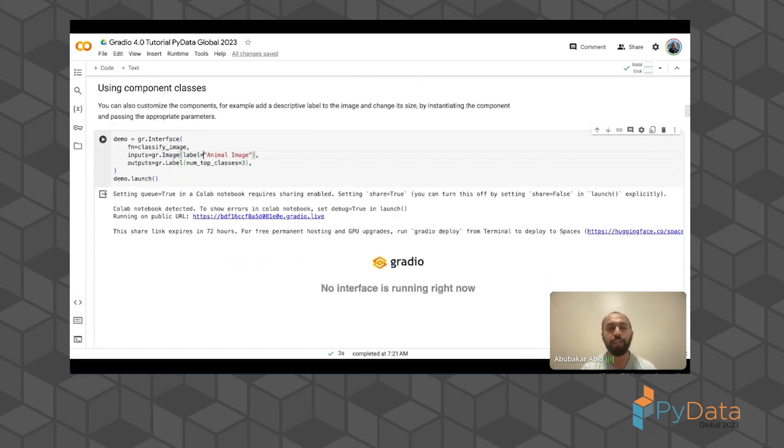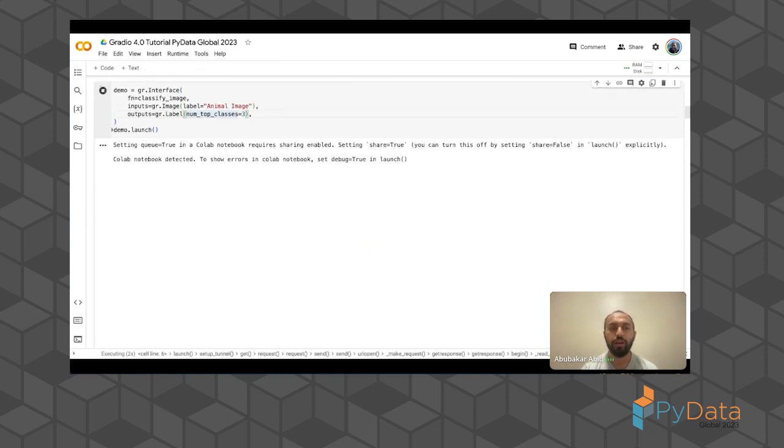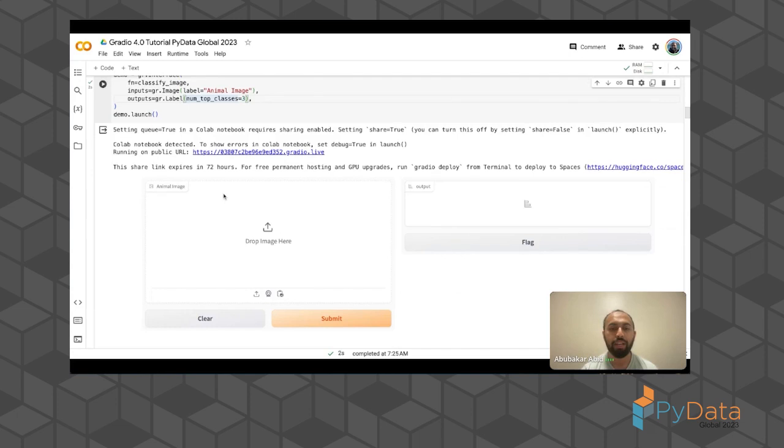So for example, now I can do the same thing, but instead of image, I use gr.Image, and I pass in a label. In this case, it's going to be animal image. I can also pass in an output. So for my label component, I can say only show the top 3 classes. That's all we should show. Okay, so I'll do that again. So now you can see I have a little label here.